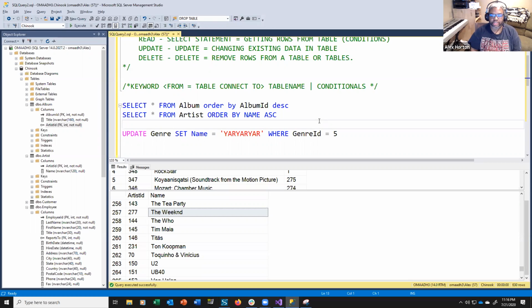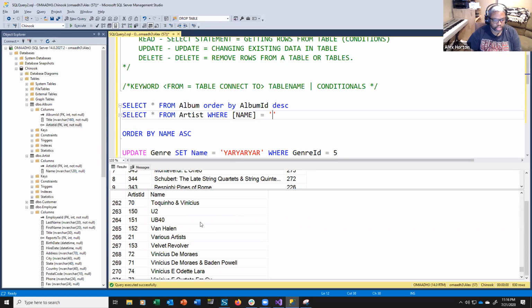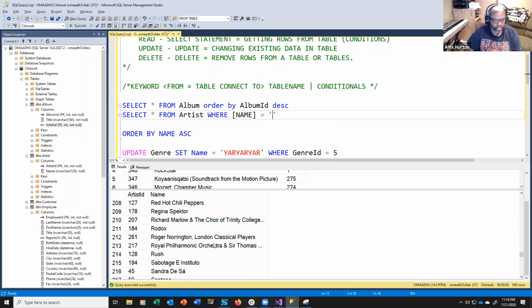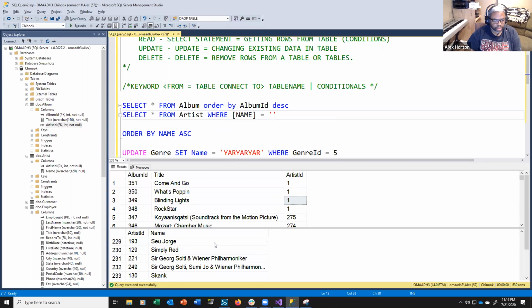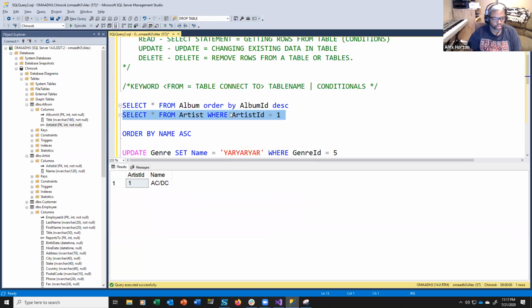So we can make this conditional, and I'm going to use a condition. I can say where name equals, and I'll just copy what I got here. And actually, let me just do it this way, where artist ID equals 1.